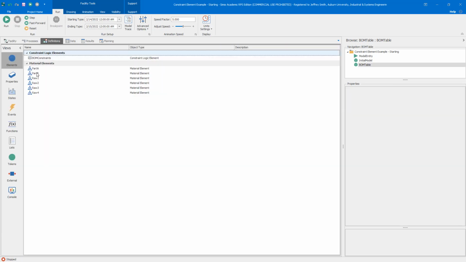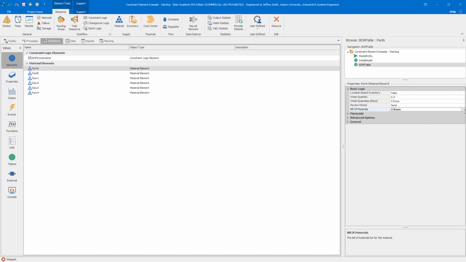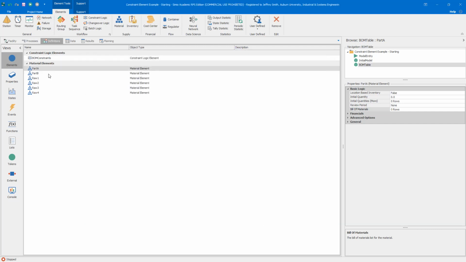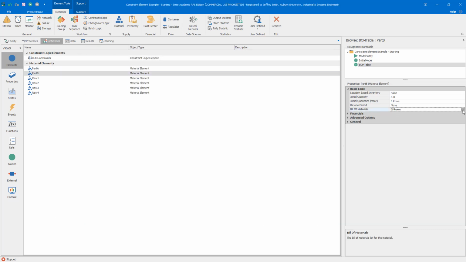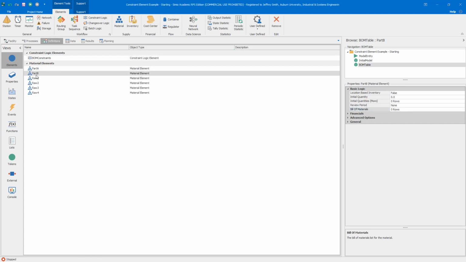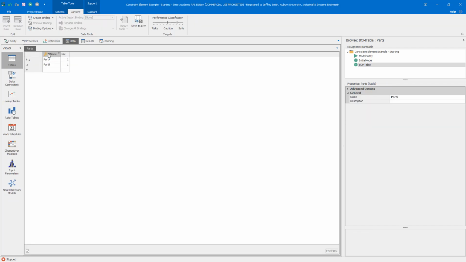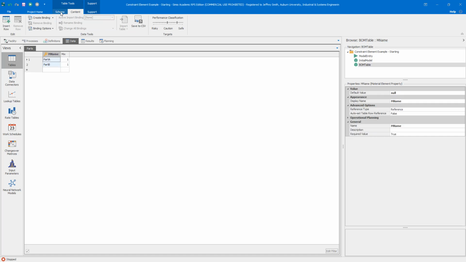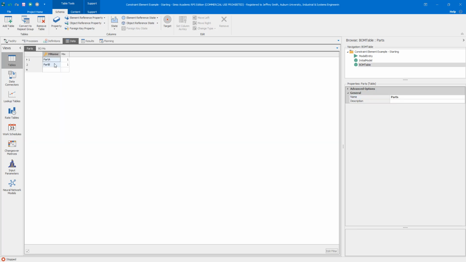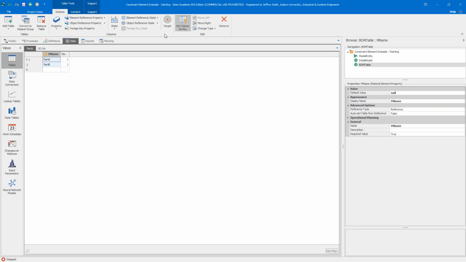And then I'm going to go to my definitions, and now I'll get rid of the bill of materials, right? And so to get rid of the bill of materials, delete both of those, and then delete both of these. So now they're no longer explicitly defined with respect to the material element. And I'm going to go in data, and I'm going to create a new data table. So create a new data table, and we're going to call this BOMS for bill of material, plural. And I'm going to link that back to our part.